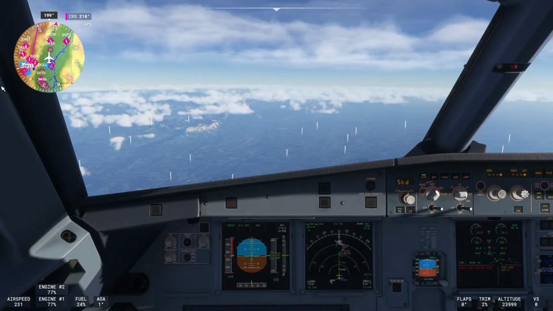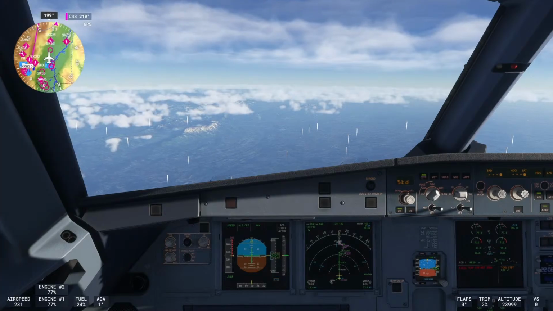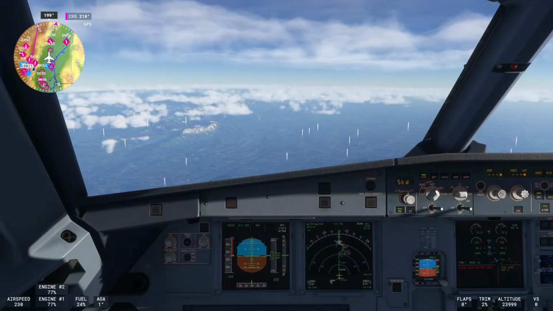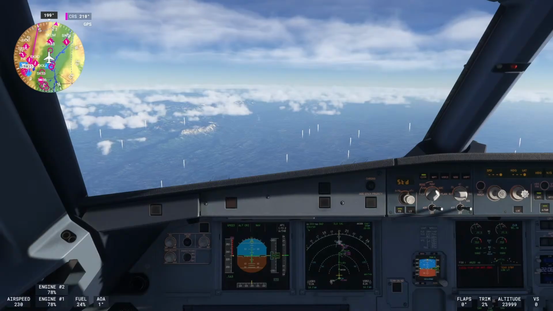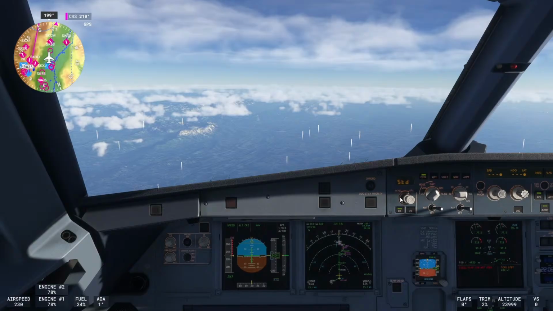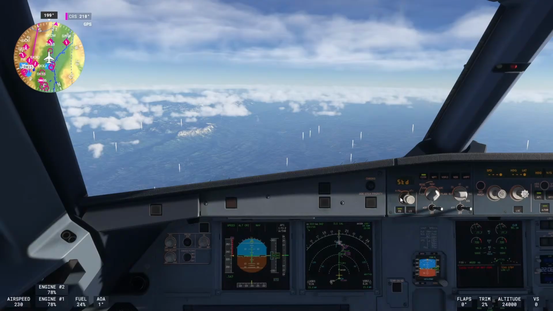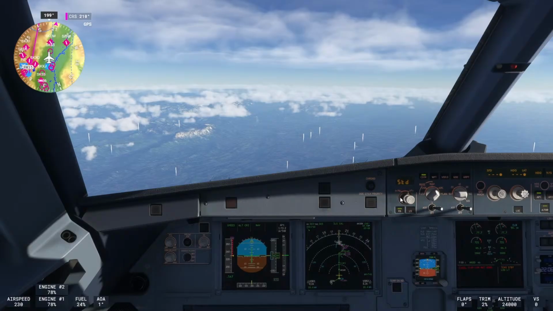Okay, so the barometric reference mode, we have to change it when we are descending, when passing like 19,000 descending into Bogota.